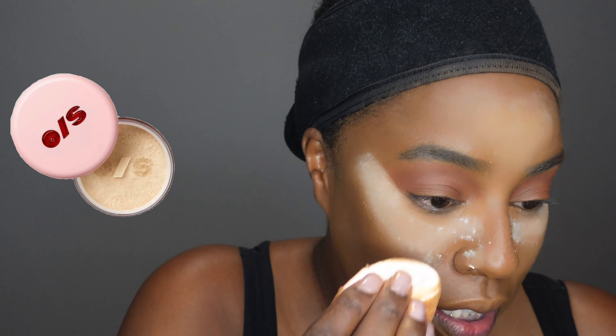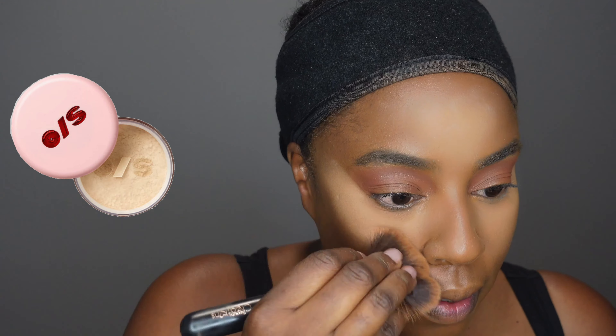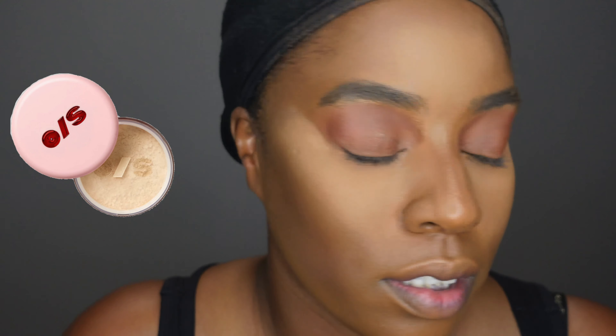But it's so good. Look at that, y'all — look how it's blending out. I really like how it's not changing the color of my concealer. That's the good thing about having a translucent one. The deep one, as y'all saw earlier, changed the color of my concealer a little bit, and I had to use a brighter concealer to make up for that. But see how easy it just brushes away — it's not clumping up. Look how smooth that is. It looks good.